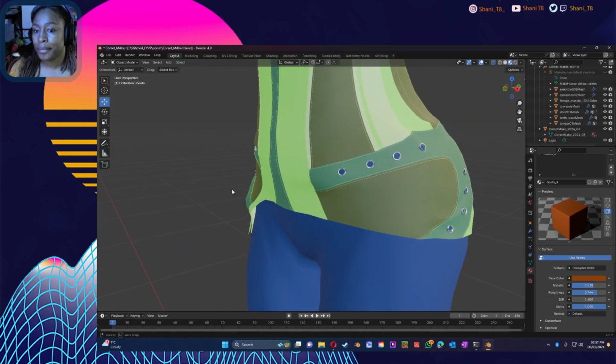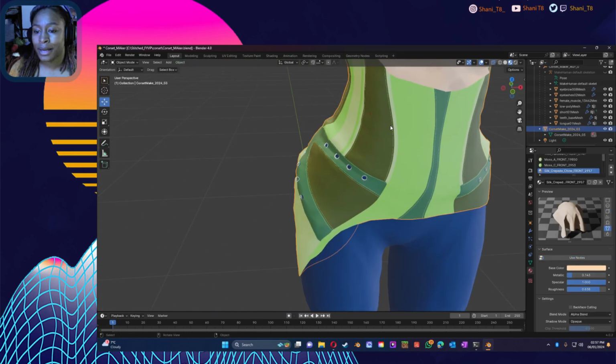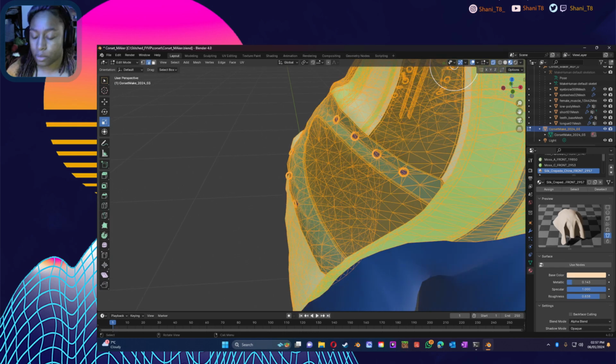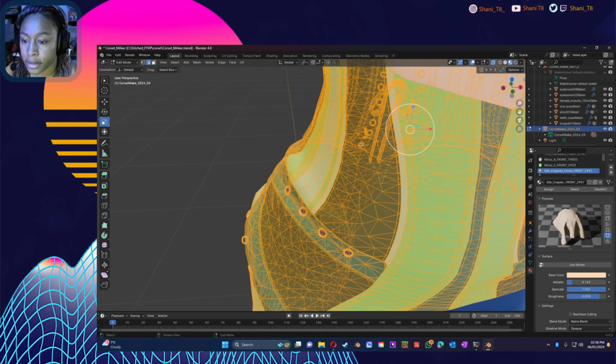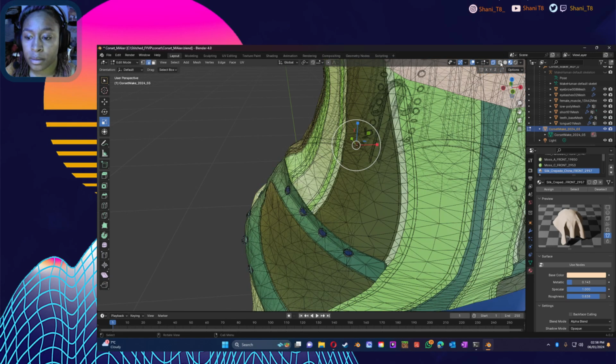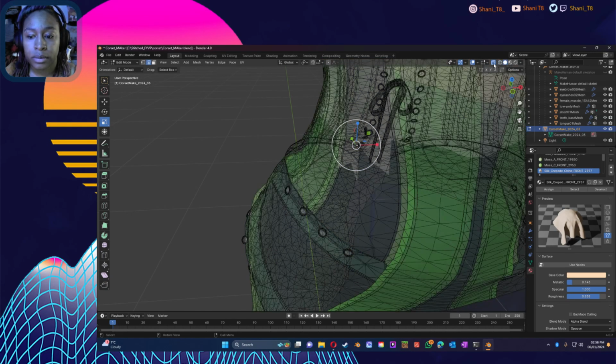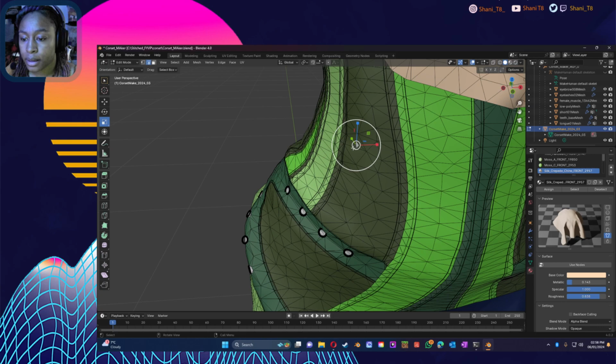Yeah, and I probably will edit the mesh of this slightly, just to pull this section out if I can. I want this, but without that. Actually, I probably should have stayed on the lines.